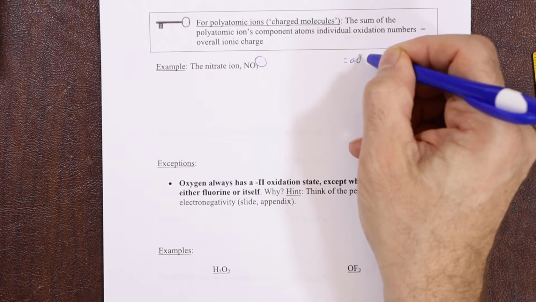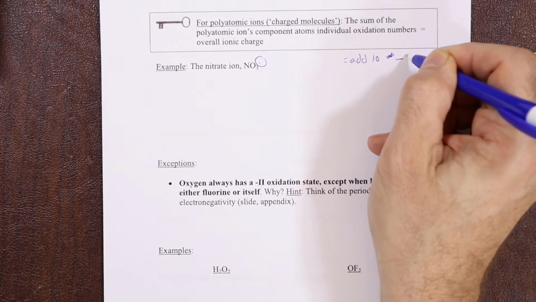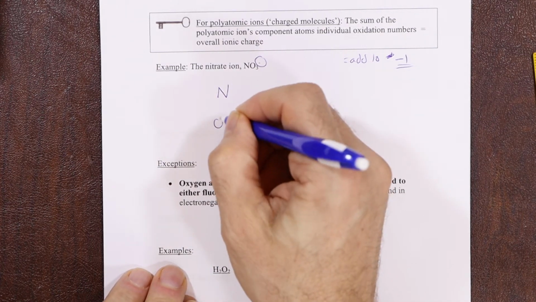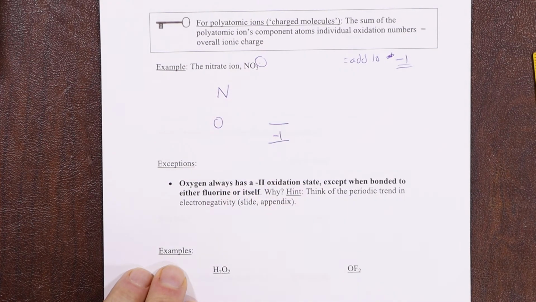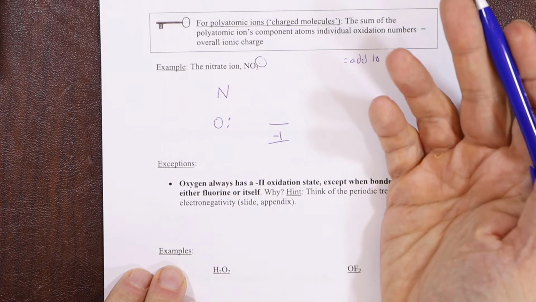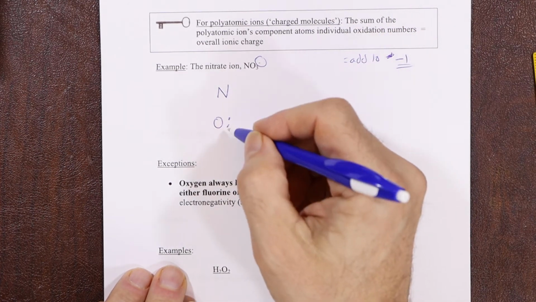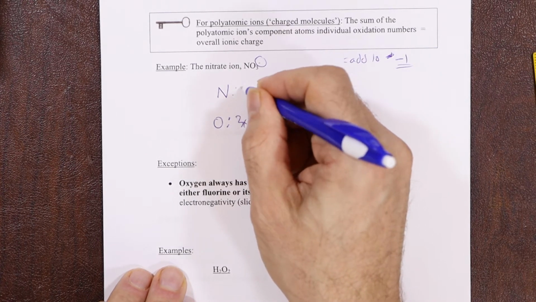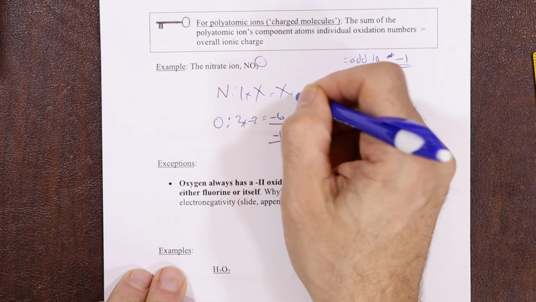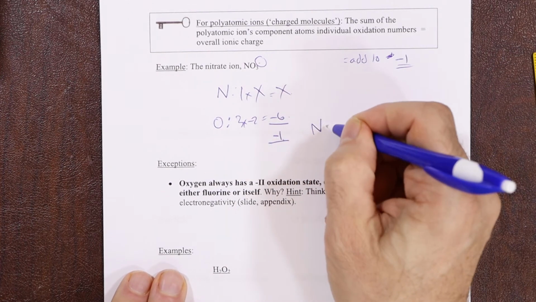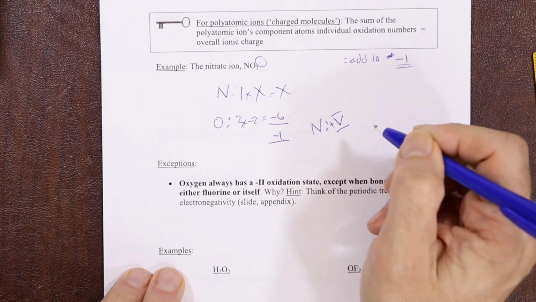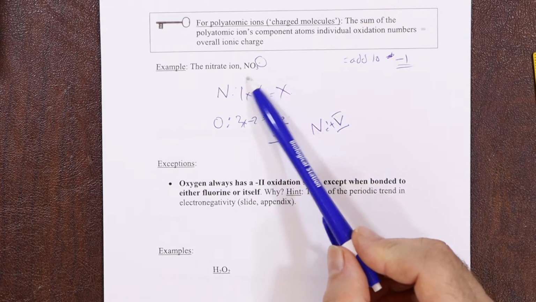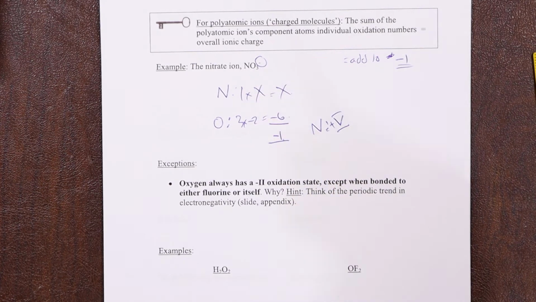So here it's going to add up to -1, because it's a -1 ion. Same as before, feel free to pause and try it, but I'm going to do the same thing I did before. So who's the winner? Well, hydrogen's not there. Oxygen still is the winner in terms of the strength of electronegativity. So there's 3 times -2 equals -6. Nitrogen, there's one of them, times its magic number of oxidation state. So what combined with -6 is -1? Well, obviously it's 5 again, right? So again, nitrogen's a +5 oxidation state. Maybe that shouldn't come as a surprise. Nitrate is just nitric acid with the H plus falling off, so it's really the same.